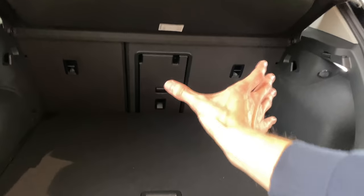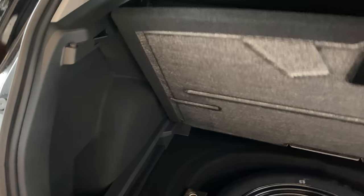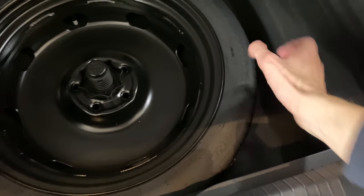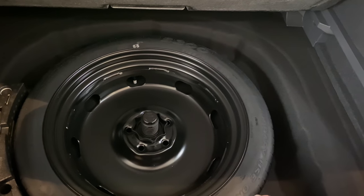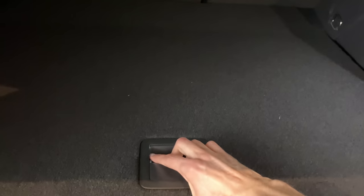The seats fold down 60-40 with a middle hole for long objects, maybe skis or something else. Now you can put this up and watch over here. It closes like that. Still you have the LED light shining in, and you have a spare wheel with smaller dimensions. So it's not a full size wheel, but still Volkswagen decided to not cut savings like on the 7 and put a spare tire back inside, I guess. So this is the flat floor. If you fold down the seats, this is going to be flat.